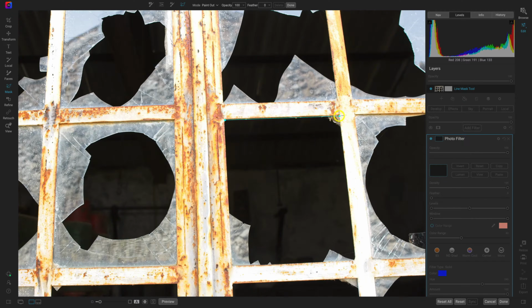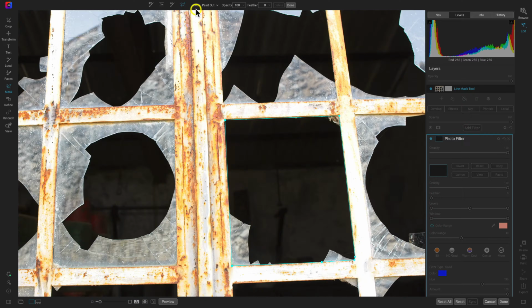And then we can navigate away from that point. We can see it creates a little bit of a preview line there for us. We can drop another point down, and we can just continue on until we've masked all the way around our object. Just like that. So now that we've created that shape here, we have a couple different options.